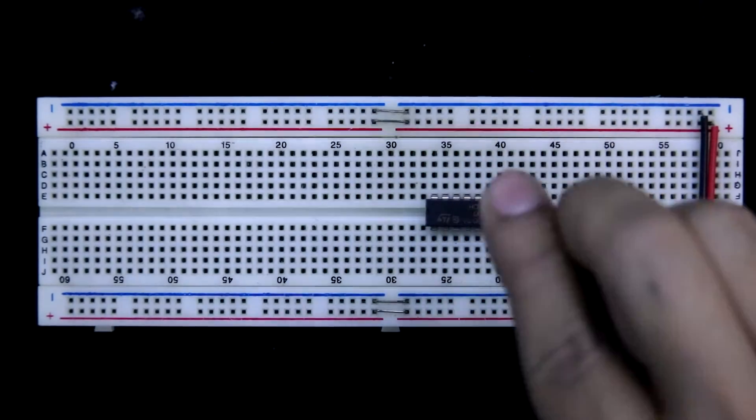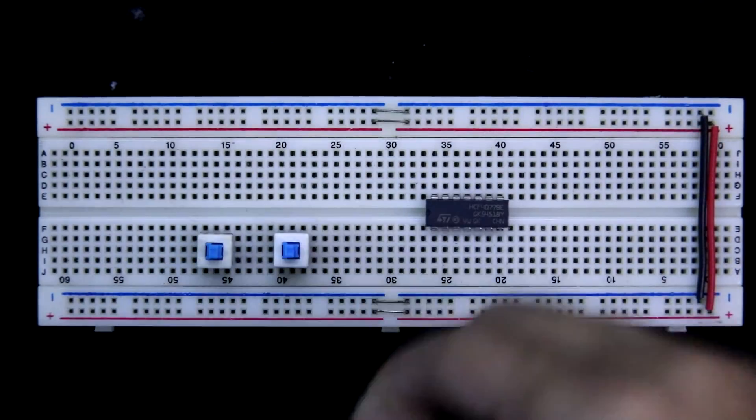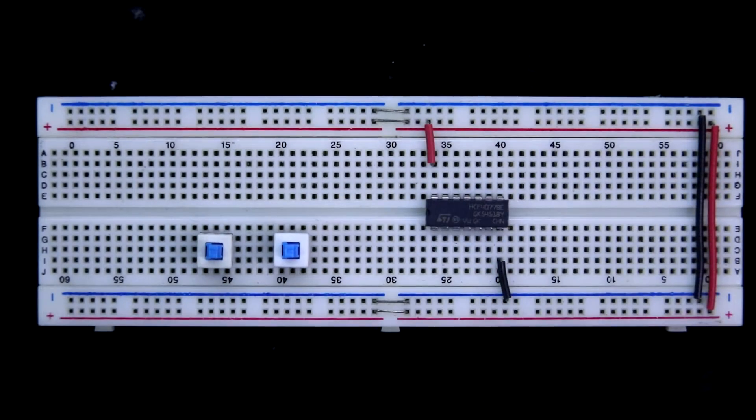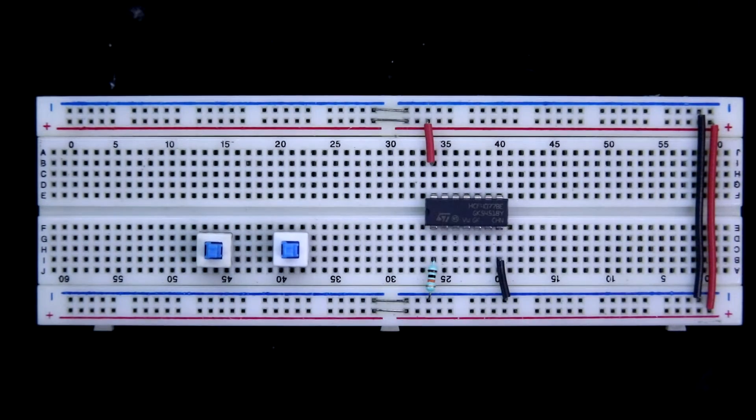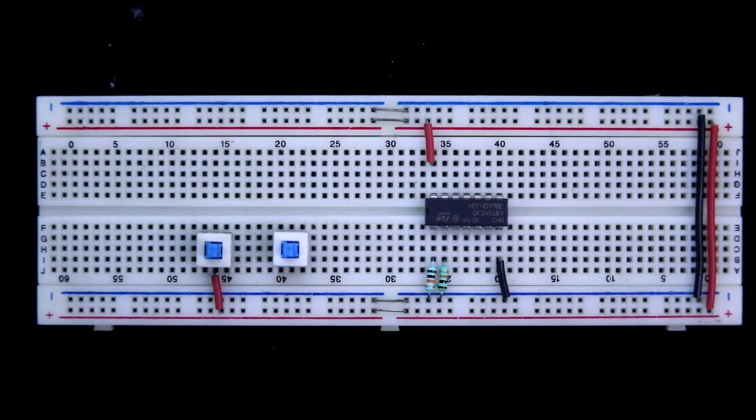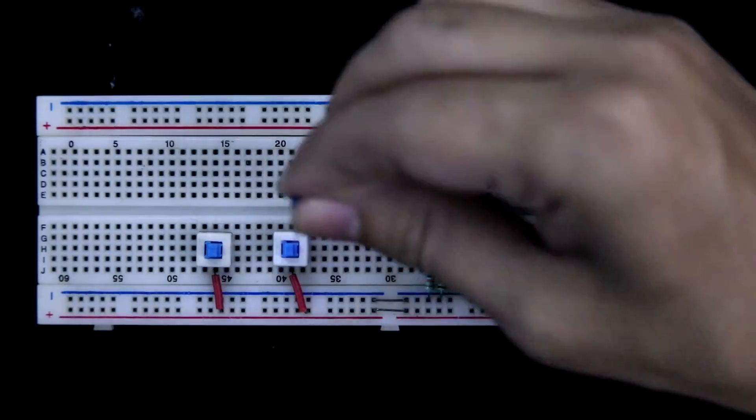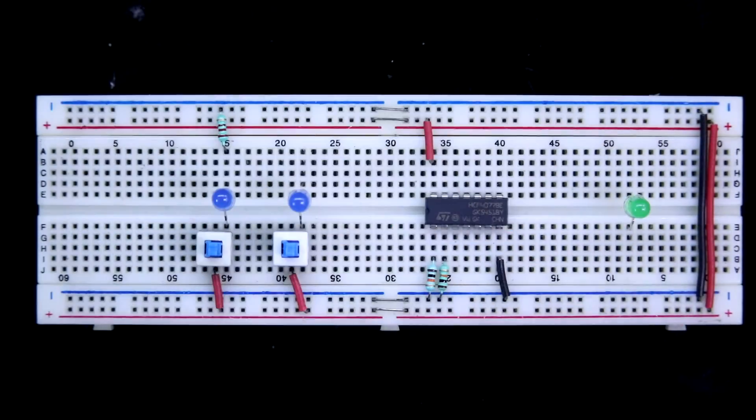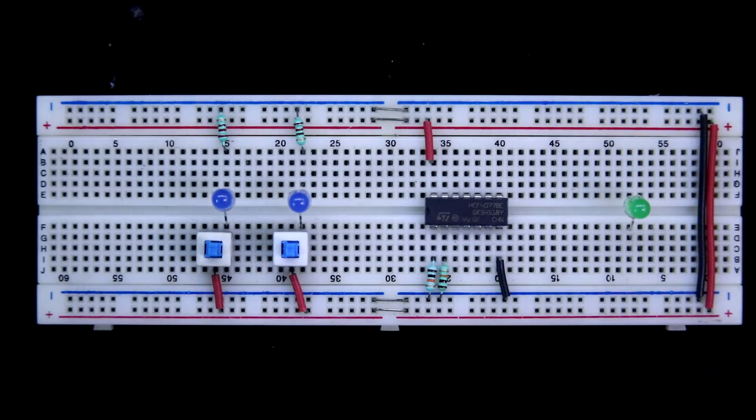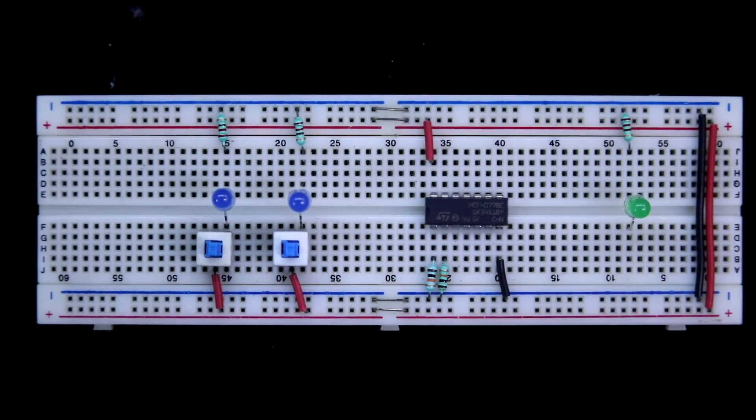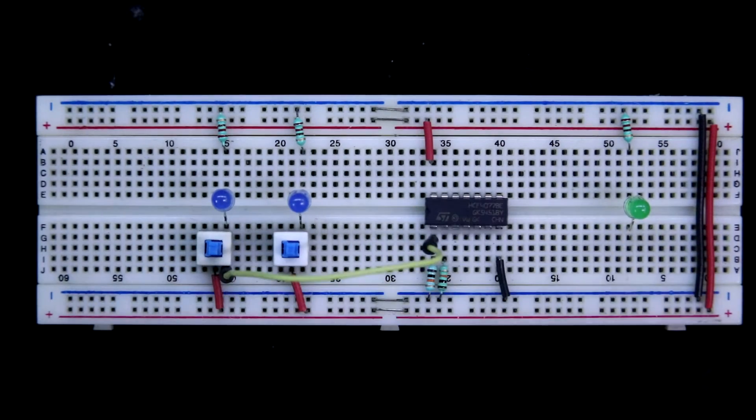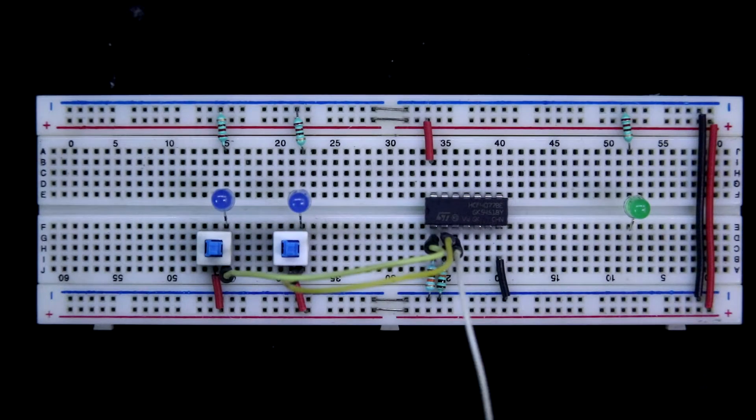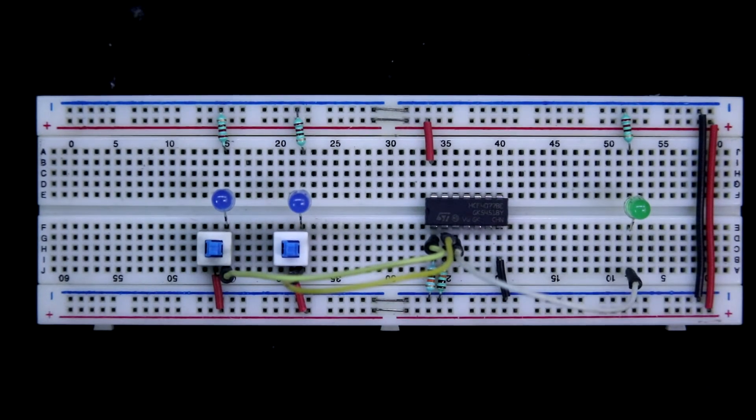Putting the IC. Switch A, Switch B. Pin number 14 is connected to the positive rail. Pin number 7 is connected to the ground. With the input pins connecting pull-down resistor. One pin of the switch is connected to the positive rail. Connecting input LED, output LED. With the negative pin of the LED, connecting 220 ohms resistor, and then it is connected to the ground. Switch A is connected to the pin number 1, and switch B is connected to the pin number 2. Pin 3 is connected to the output LED. This is our connection.